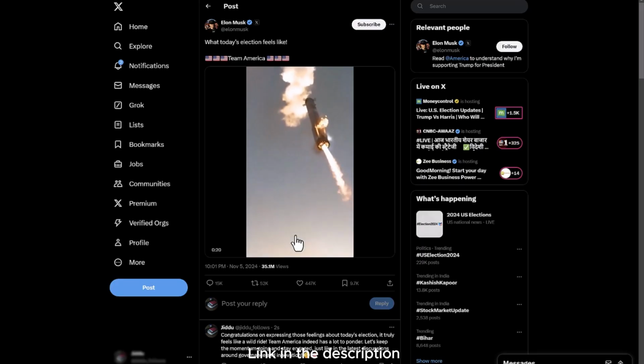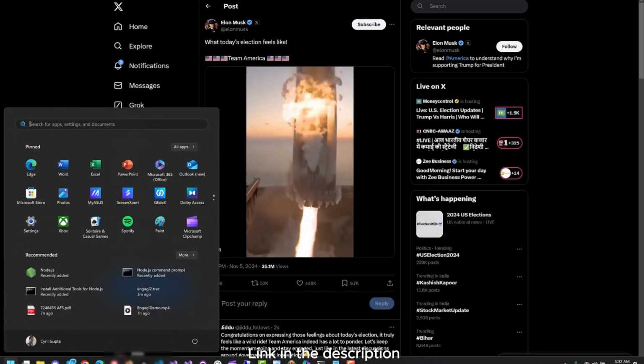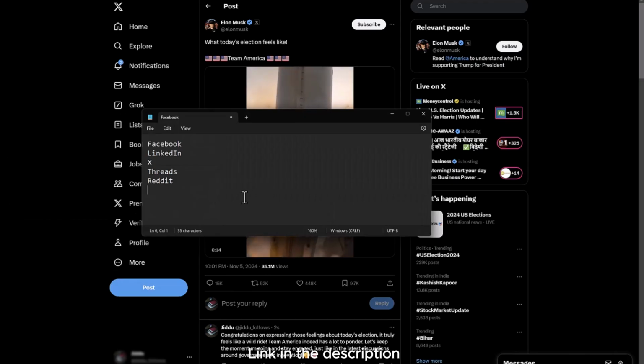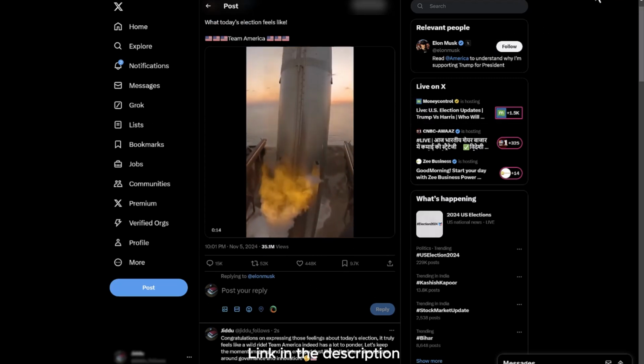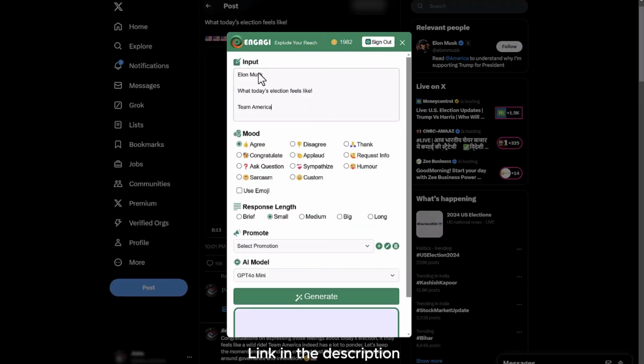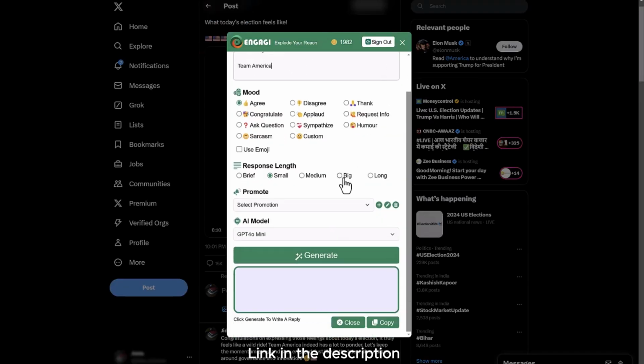And remember, it works with every single network out there. I only gave you a small sampling when I showed you the list, but it also works with Pinterest, it works with Twitch, it works with YouTube, it works with all the social media networks, all the social media companies. And you can have a little Engagi icon right on the browser. You can pin it and use it on any website. Just by clicking on it, the Engagi pop-up will pop up and you will be able to craft fantastically relevant responses in just a matter of seconds.